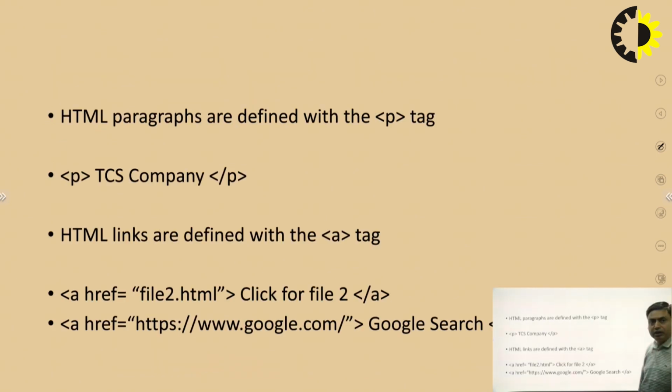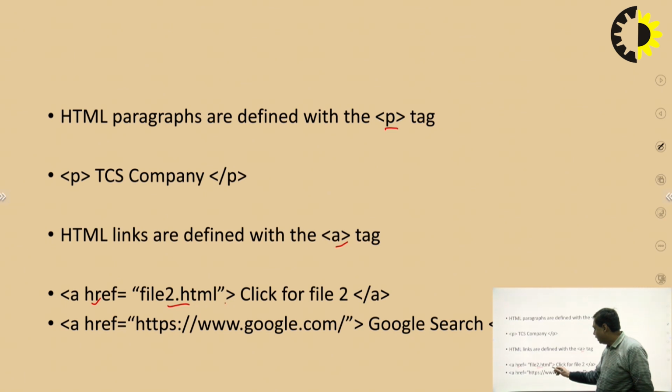Next is the paragraph tag. If you want to display any content on the web page, it is better to use the P tag. The P tag denotes paragraph information. And if you want to display a hyperlink, then we can use the A tag, that is called the anchor tag. Now, the important part of the anchor tag is that we need to use href. Href is a property of the A tag, where you will write the name of the file. Whenever we click, your browser will move to that particular file. So here we are giving the name of the file.